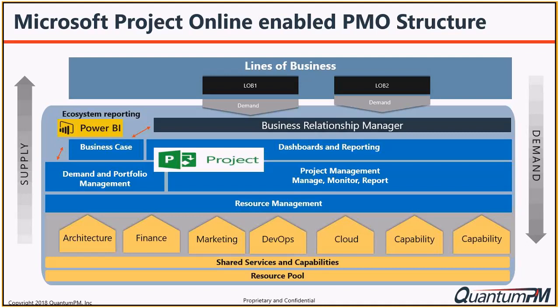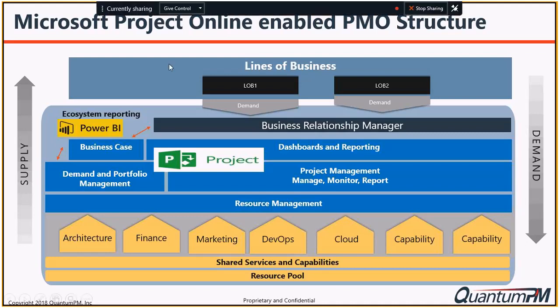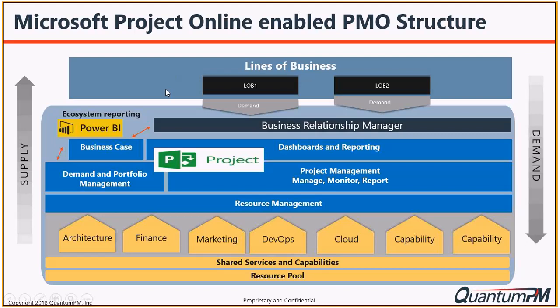Yeah, and in terms of how all this license stuff fits into a PMO structure, it's important to understand that in any organization, you've got demand for a service or a capability or a technology coming from the business, right? The business is saying, we want this, we want that. And then you've got IT, or whatever the provider is, providing a supply of that capability that's being desired. And really the goal here from a PMO perspective and a PPM perspective is to make sure that there's alignment between what the demand is and what the supply is.